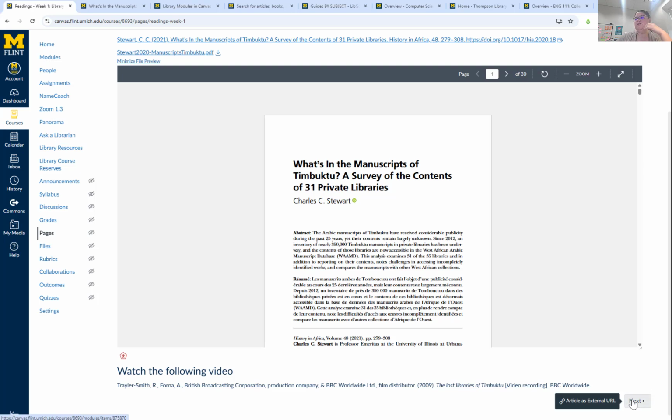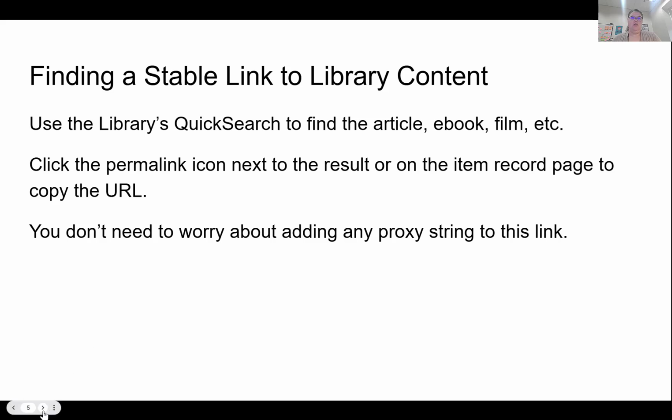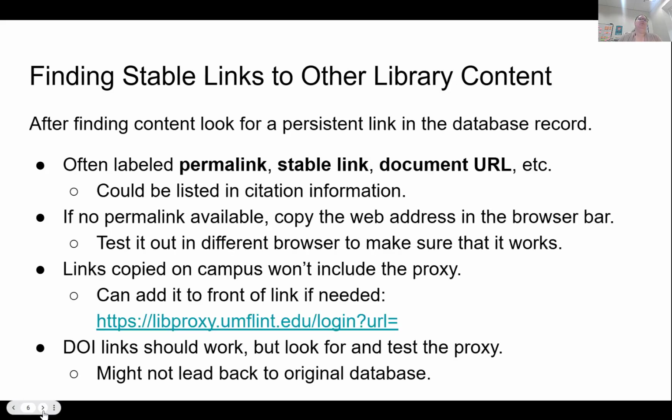All right. So let's talk about getting now. This is the easiest way to do it, again getting to this kind of link. If you do this, all of your links will look like this. Now, you can find stable links to other content in the library, right? So in the specific databases, right? If you're always going into CINAHL and you want them to look at CINAHL, you could do that. If you want them to look in, we'll pick on Springer, you can do that, right? If you want them to go into the database, you can do that.